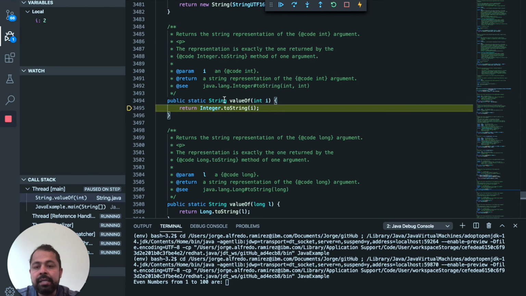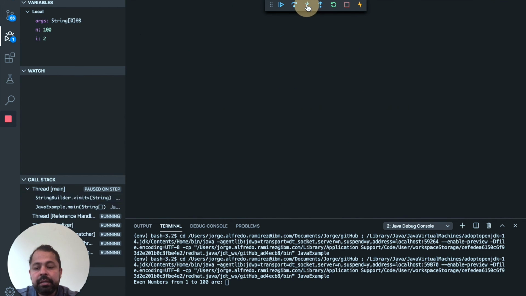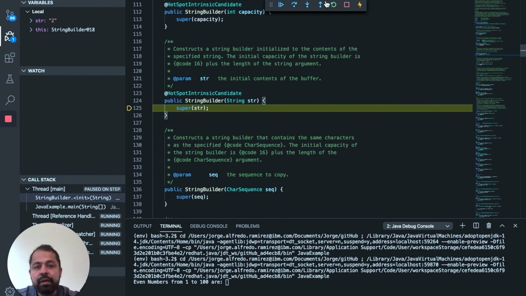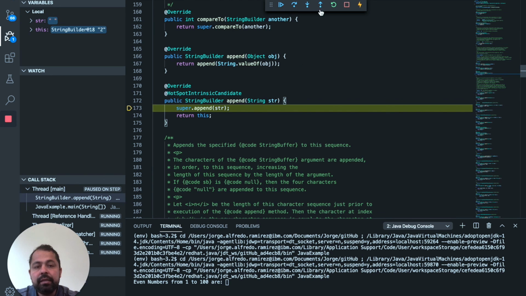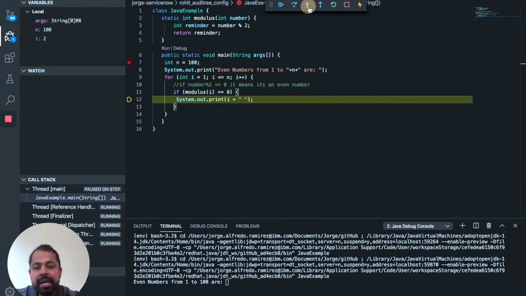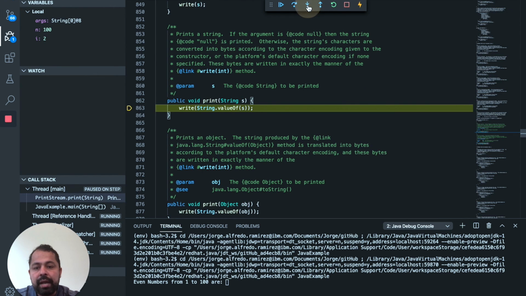But this is not a function that I care about, so I'm just going to step out of this function, step into another function, step out, step in again, and step in again one more time, and I will see the print function here. Now I can know what it's doing.